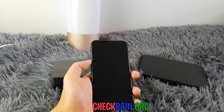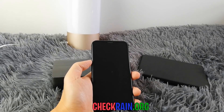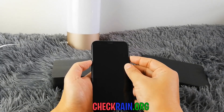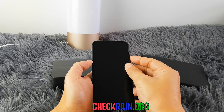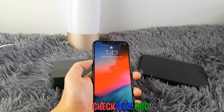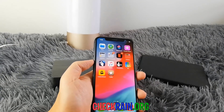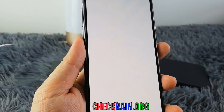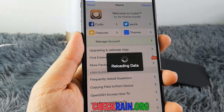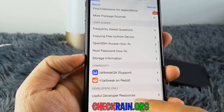Now I'm going to go ahead and turn my device on, and you guys will see that the files were already extracted. By the time you turn your device on, your device will be jailbroken — and I shouldn't say iPhone specifically, since this works on all iDevices. I'm going to show you guys what this looks like. My device is turning on now, and you'll see it's now successfully jailbroken. I now have Cydia — there it is. Cydia basically has a repository of a bunch of different hacks and tweaks you can do on your iPhone, like really cool hacked apps and a bunch of fun stuff, since it's open sourced.